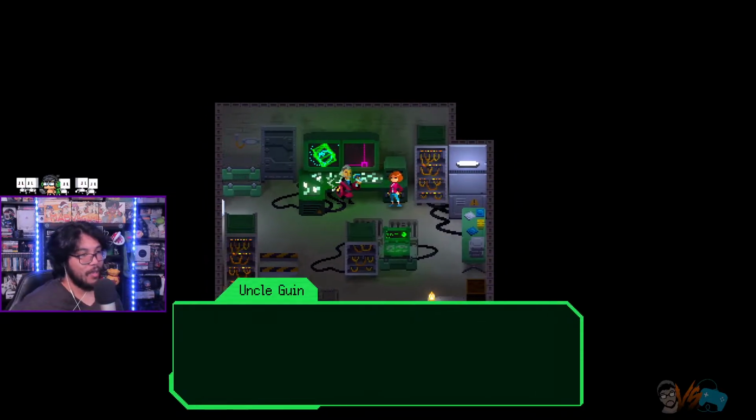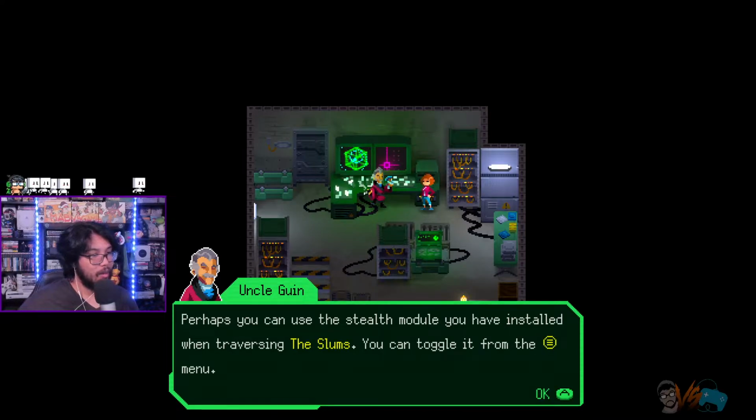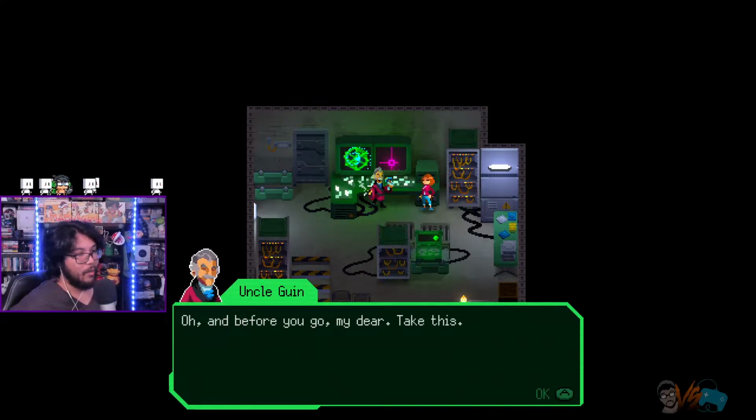Digits, I just came back from the slums. Perhaps you can use the stealth module? You can toggle it with the start button. Now, before you go, take this.